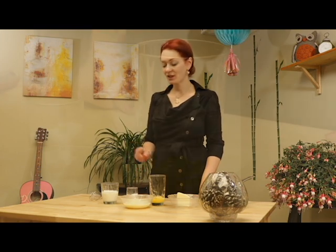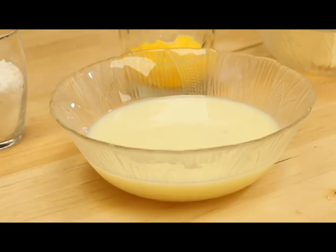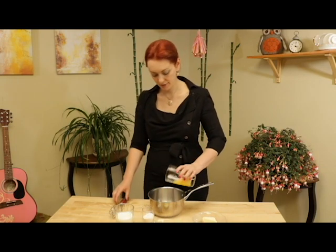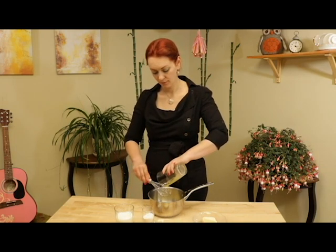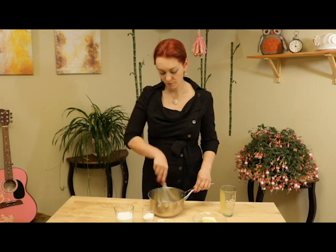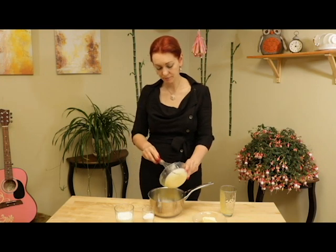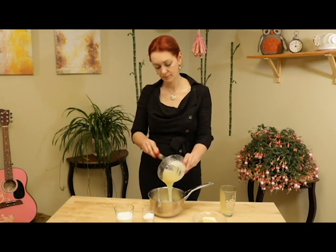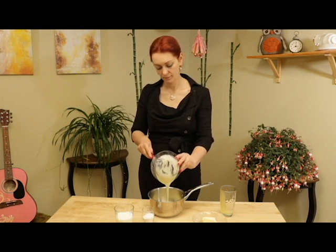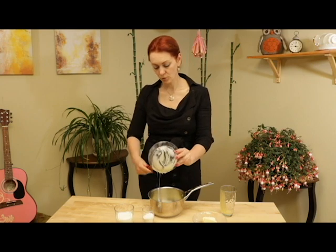So the cream for eclairs will be custard based. What you're gonna receive in your kit is egg, milk, flour, condensed milk, butter. Get a pot. Start with your egg, just pour it in, whisk it nicely, so it's all in one. Then add your condensed milk. Stir it up a little bit, so it's more or less combined.